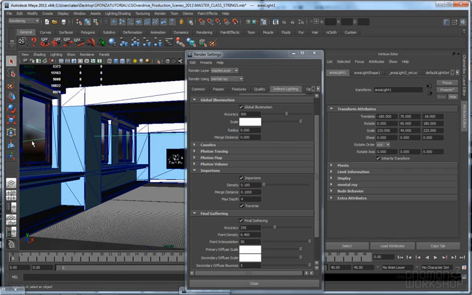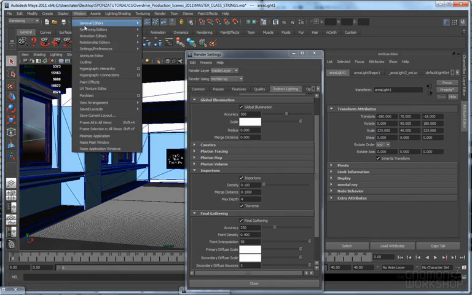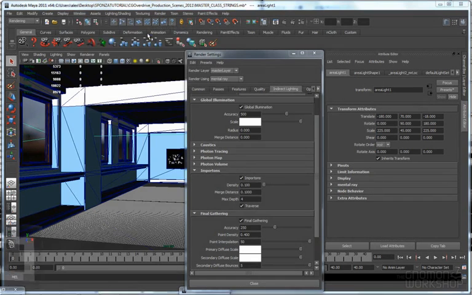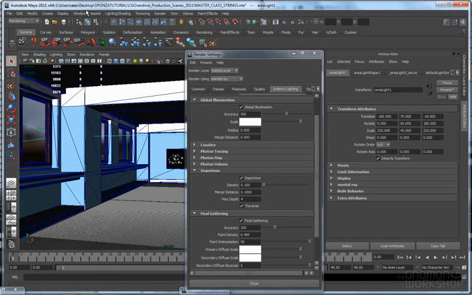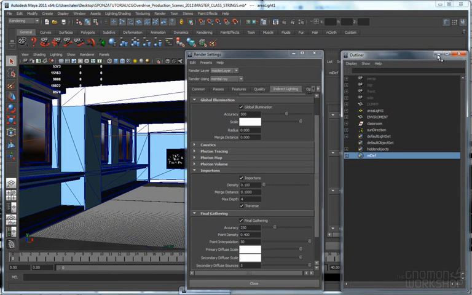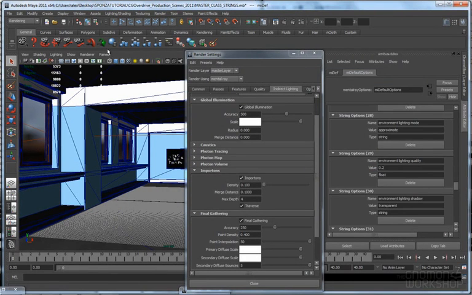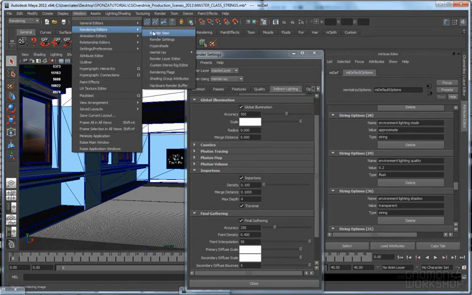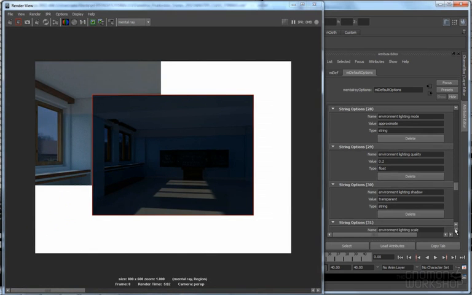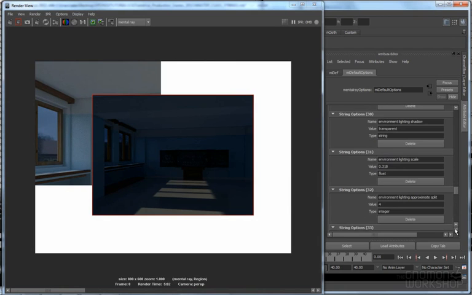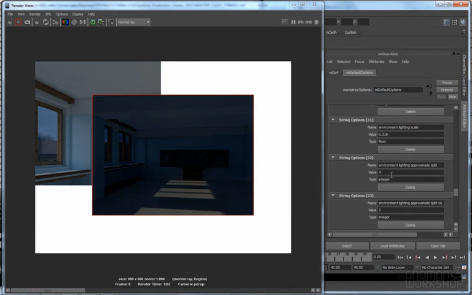Outside the window, you see this one. I guess you remember. So let's open the render view panel one more time, and in the default option, which now disappeared again, recall it here. We open the render view panel and start to change the other values in the environment lighting approximate split.